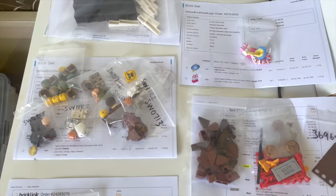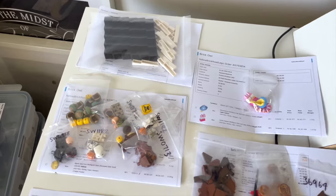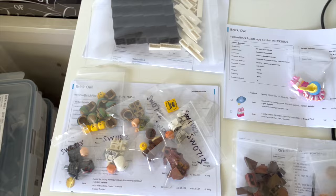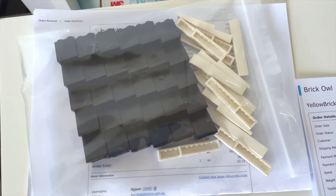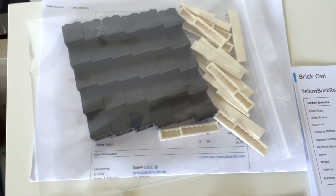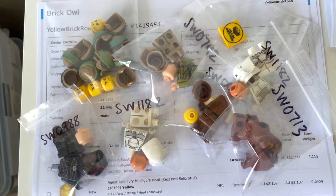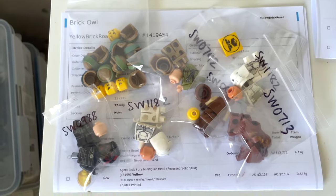Well done. Well, it is the end of Thursday. Is it Thursday or is it Wednesday? Oh, it's only Wednesday. It's the end of Wednesday. I've got 45 minutes to get to the post office. I've had a busy morning with the freelance work. So there are 12 orders in. You may have seen two of these already. So this one and this minifigure one, you may have seen those already. Quality little order.